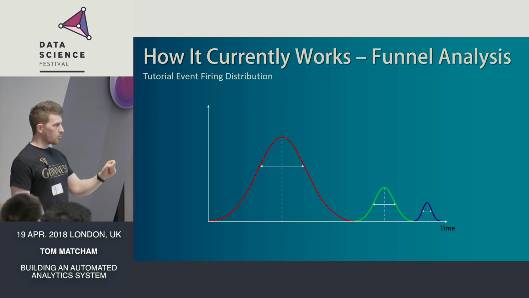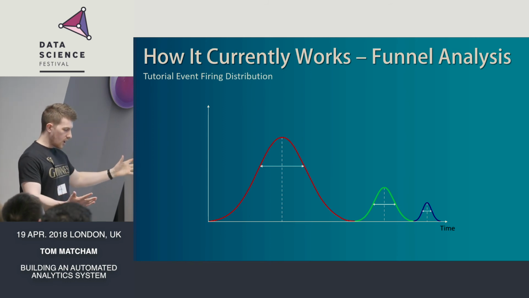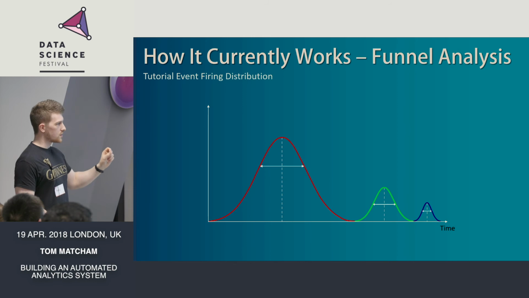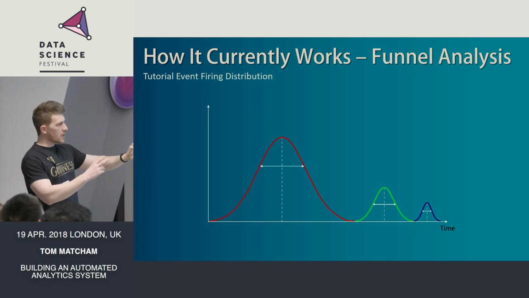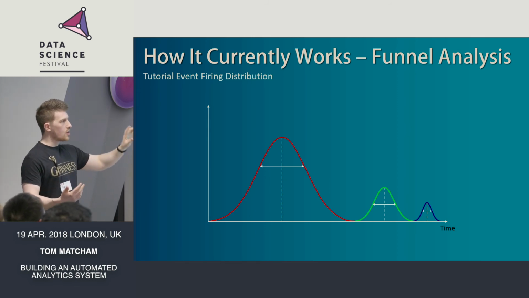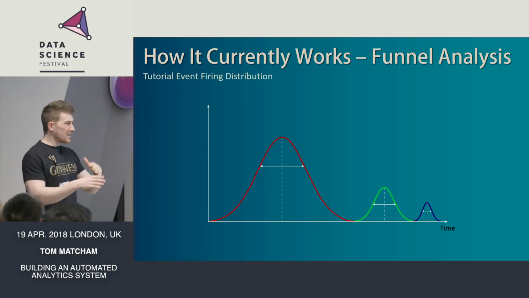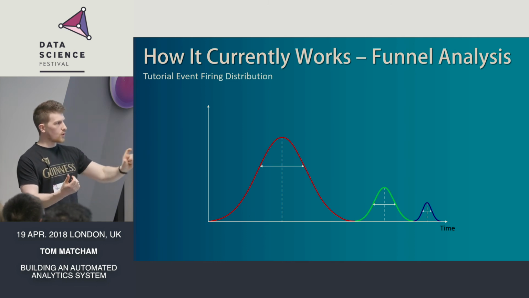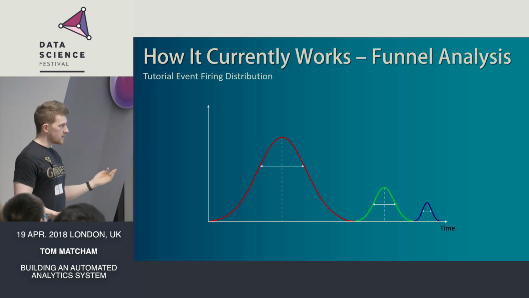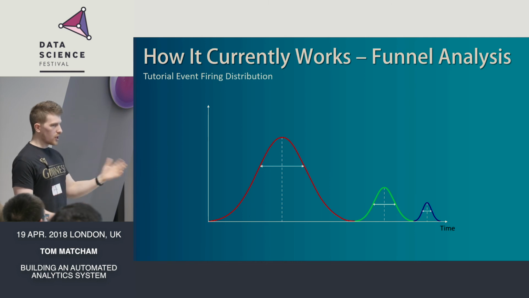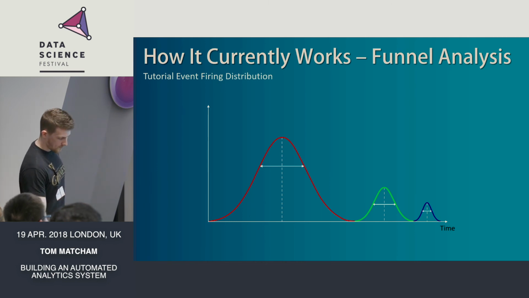But that's not too much of a problem with the current formalism that I've used here, because I then take each component of the Gaussian mixture model and represent it by its mean and its variance. So if you've got a tiny little normal distribution, it's probably just going to overlap with the interval that represents another peak, and it's occurring at a very similar time. So it's likely to occur in the same funnel as the other ones. So it's potentially an issue, but from my experience of running this, it seems okay.